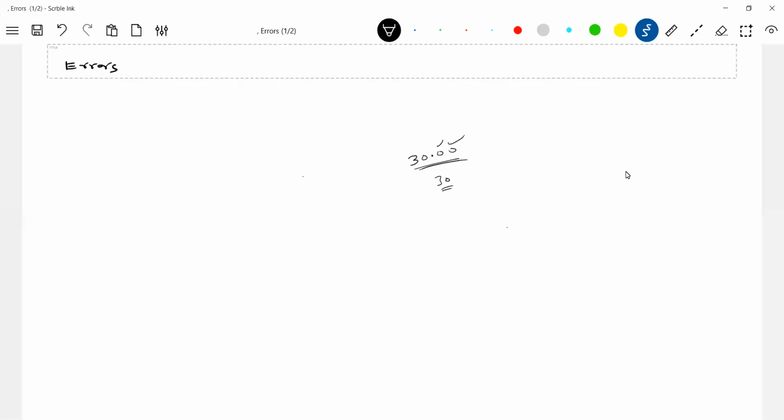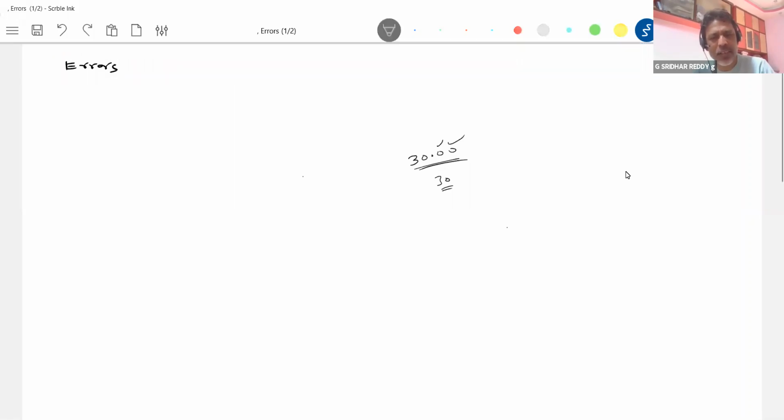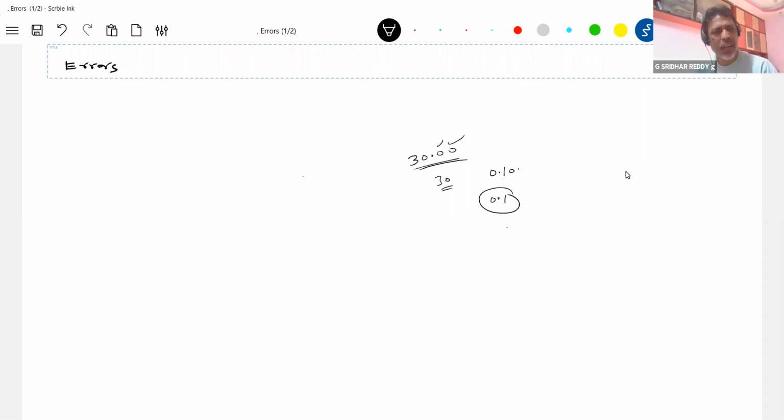Are you getting it? You might have observed in the mains, especially numerical types, it was of this kind, 30.00. It looks very funny, no? So the answer is 30, but again we have to write 30.00. Why can't it be only 30? Because this will be more flexible. Yes, we do have certain rules to express answers like that. Those particular rules we are going to explore. This is about significant figures.